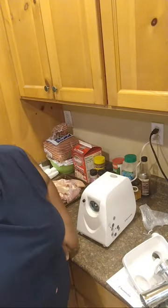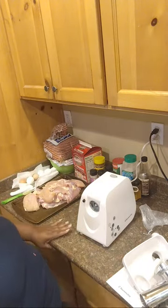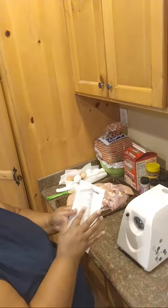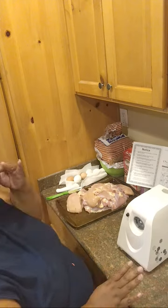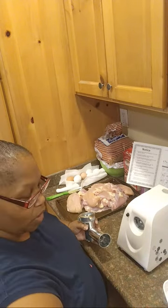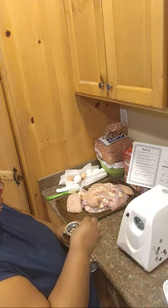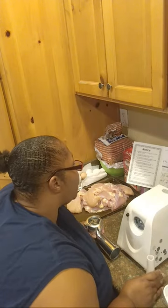So, before we start grinding, I'm gonna try to set it up and see if I can follow the instructions. Put them right here because I'm left hand, so I have to put it on my side. For all you right hand people who run the world. Okay, now we have everything.